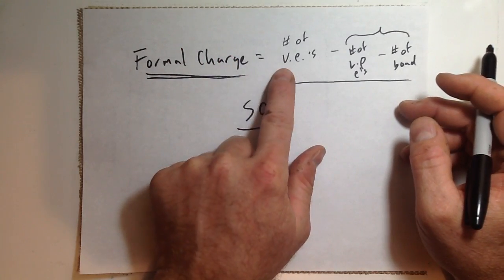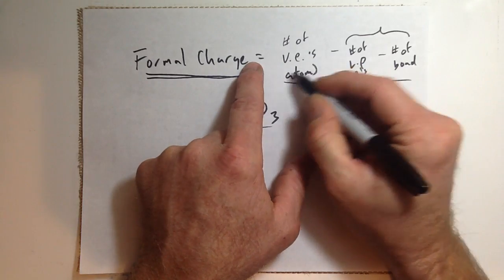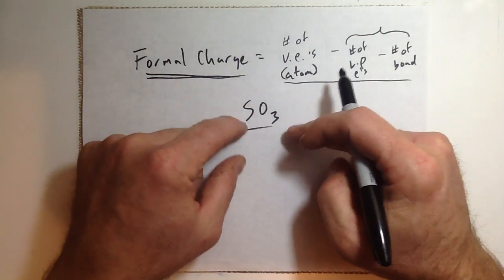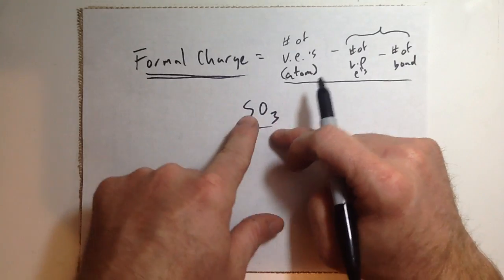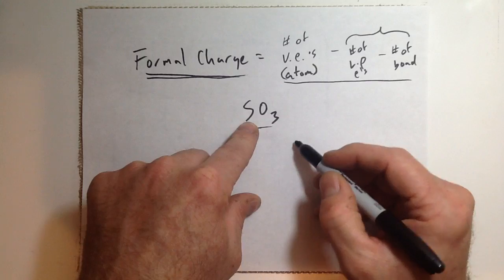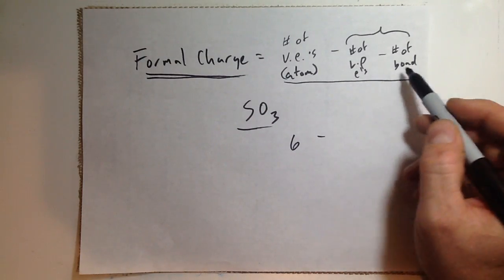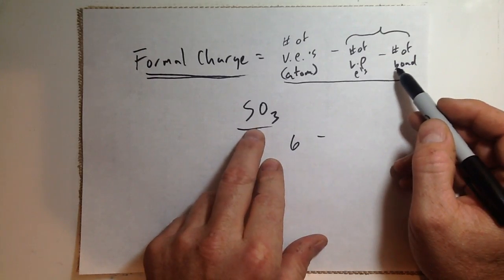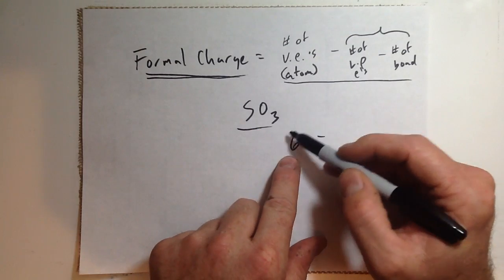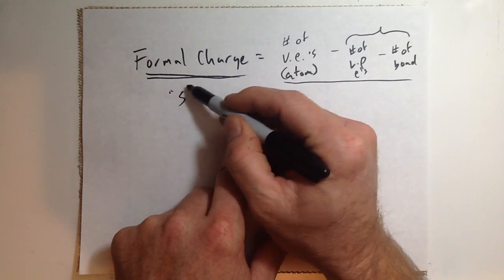So we can use this general rule, this mathematical expression. The formal charge is the number of valence electrons for the atom, not given the structure that it's in. Sulfur trioxide, I don't care what the structure is, I'm just talking about sulfur. Sulfur has 6 valence electrons. And now to know this part, I need to see what kind of structure is drawn. This part is only determined by the atom, sulfur. We're determining the formal charge for sulfur.